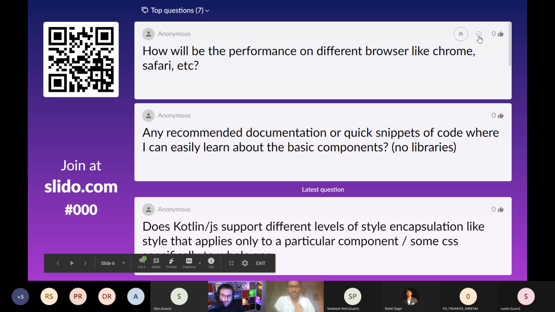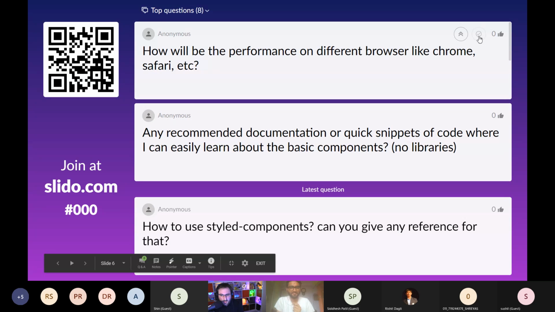Yeah. How will the performance be on different browsers like Chrome, Safari, etc.? So we haven't noticed any particular performance bottlenecks. For example, with JetBrains Space, we're building this whole integrated suite of tools, and they all run on Kotlin JS. And I don't think there are particular performance concerns there.